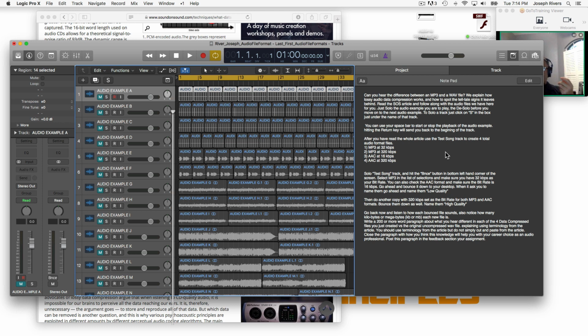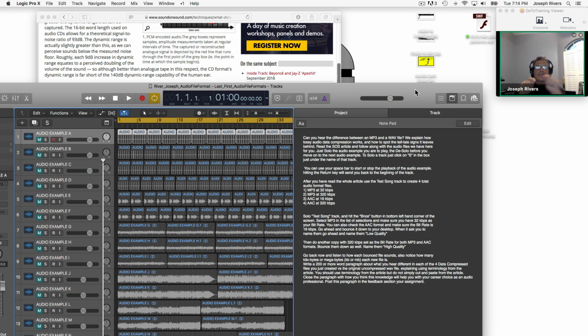If you are mixing for, let's say, one of those gift cards that you open up and it starts playing a little song, you've probably heard those. The audio does not sound that good, but it's a size thing. They need a file that is really tiny. Compressing at that data rate makes it really tiny, but you lose a lot in that audio file. So you'll be learning all about that with this assignment.